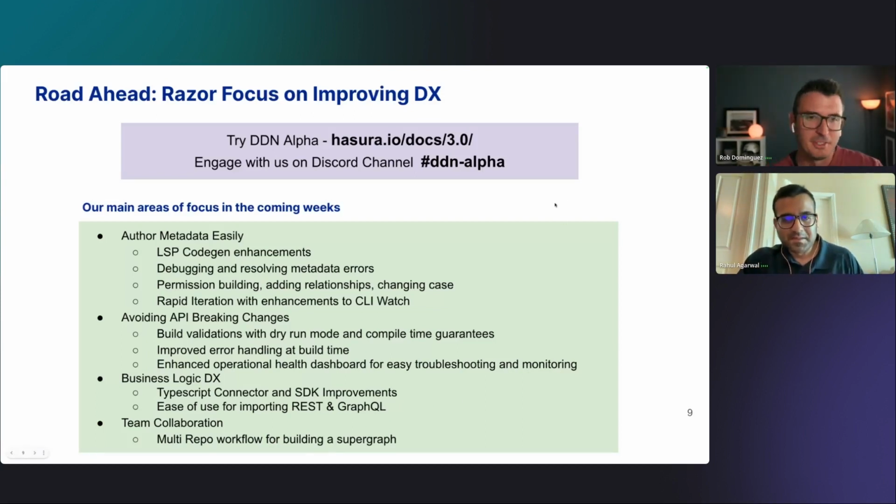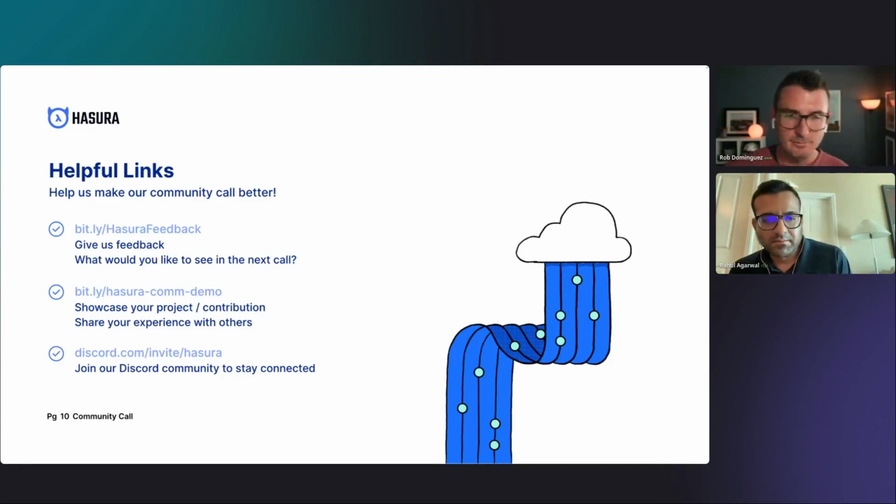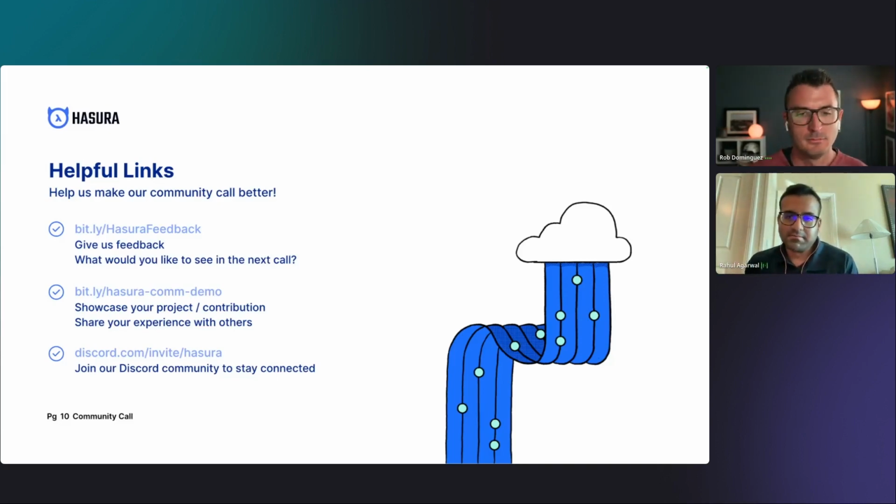Yeah, thanks so much, folks. As always, the way we end things, right? We're always looking for feedback, as Rahul has just said, and there are lots of ways of reaching out to us. I believe as well, Rahul, am I correct in saying that on the GraphQL engine repo, you can raise an issue there as well, even if it's related to V3, and we'll take a look at it there? I would say Discord is the best way for DDN right now. Once we open source a repo for the V3 engine, we are working on GitHub based feedback loops, but right now the DDN Alpha group on Discord is a good place to go.